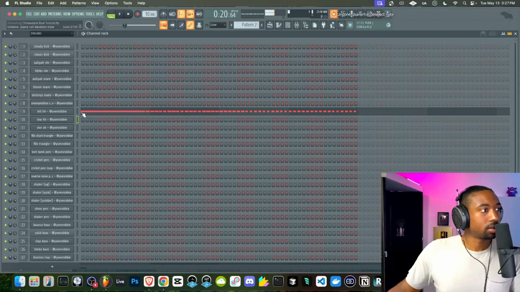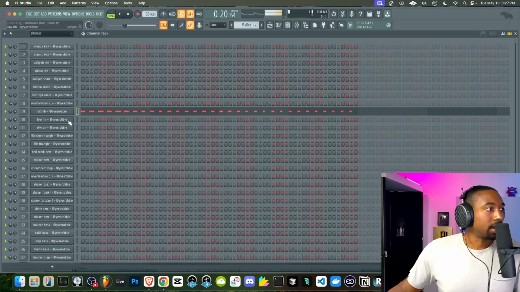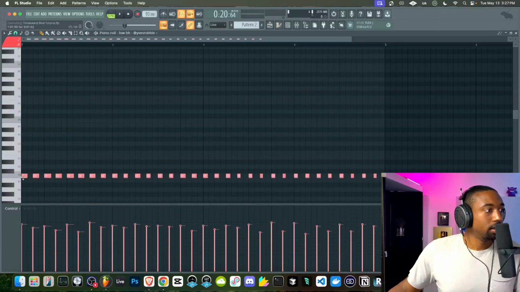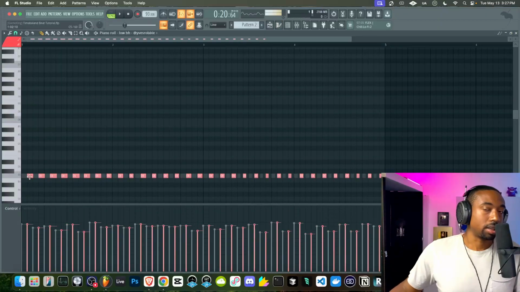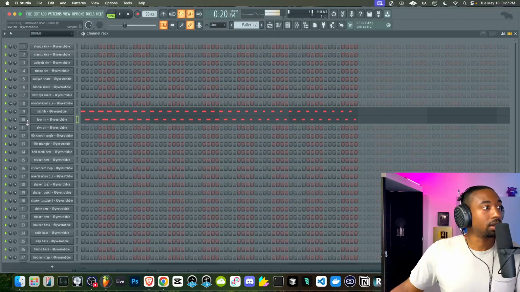You know what we could do? Let's see here. We're going to copy the hi-hats. Let's go to the second hi-hat. Right click, go to the piano roll, hit Control V. Now we have this ping pong thing, and let's pan one to the right, one to the left. Let's do it the opposite way, actually. Right, left.